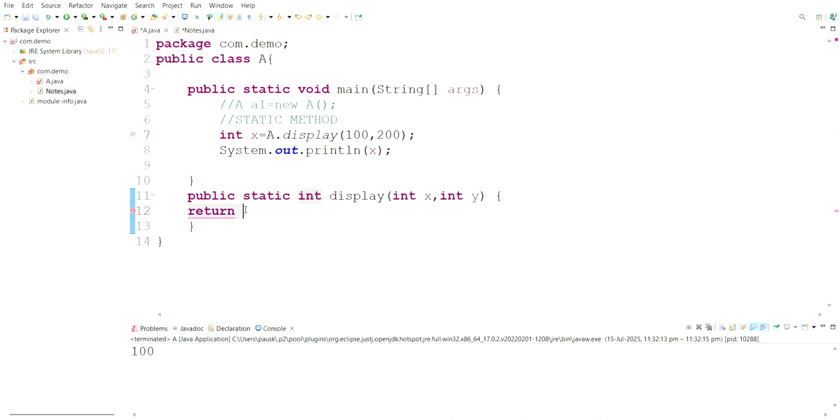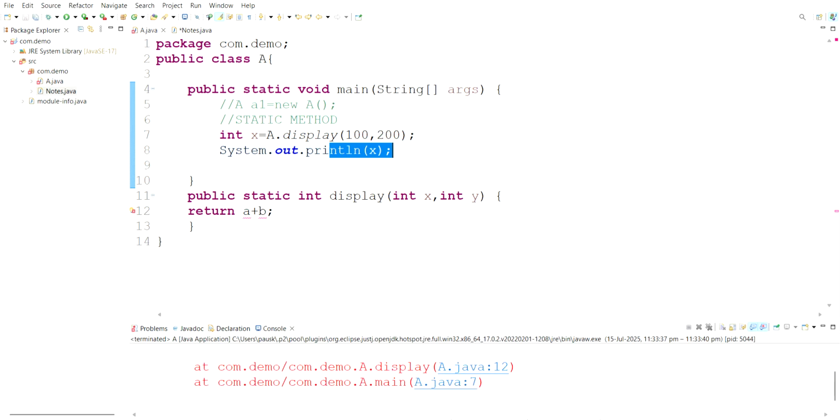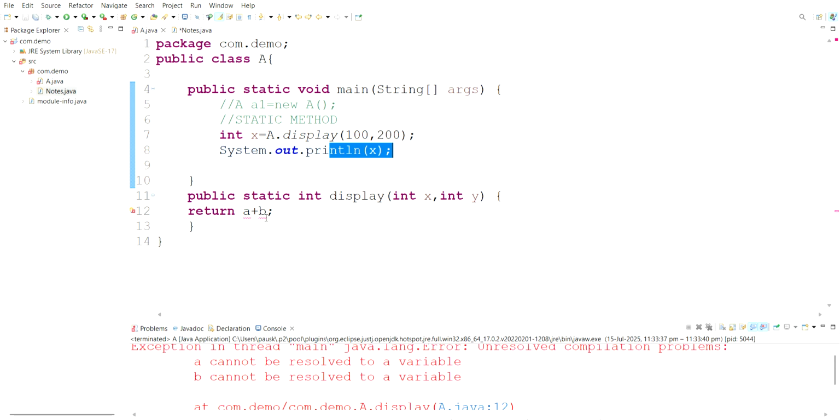And let's say return a plus b. We are adding that, and whatever the display, it should give us 300 now. Okay, now there is an exception in thread: a.display return a plus b.